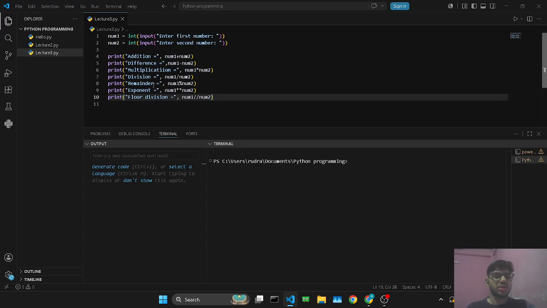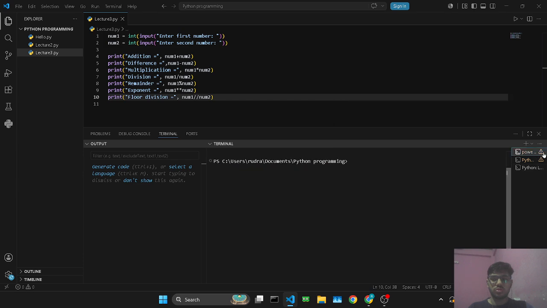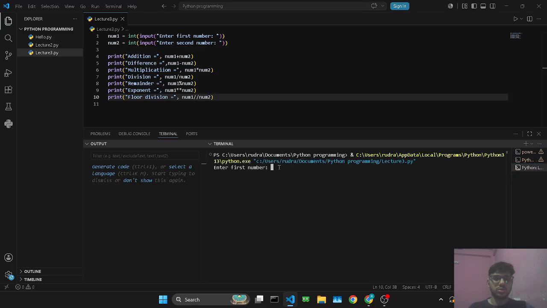Now I think question number 1 is complete, so let's run the program. Enter first number. Let's input 10 as the first number and 2 as the second number, because it will be easy to identify whether the code is correct.